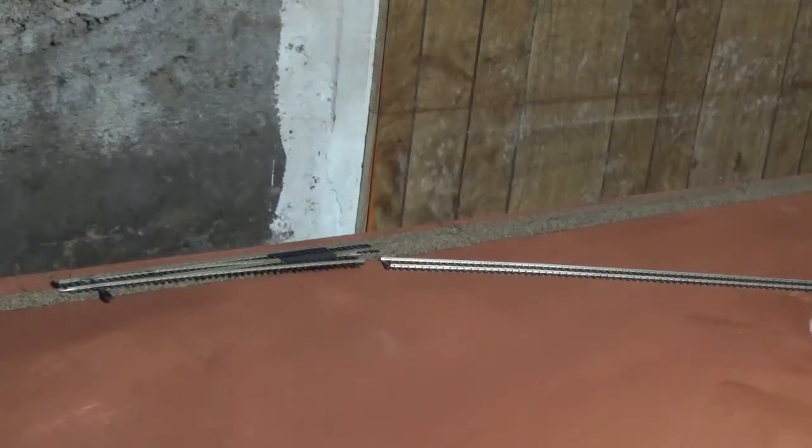But the problem is this sits down flat on the table and is only the thickness of the ties. So I might have to move that switch track back closer to where I don't want it. But if that's what it's got to do to work properly, so I don't get too hard of a curve coming into the turntable, that's what's going to have to happen. As far as the spur tracks off the turntable, I'm not sure yet.